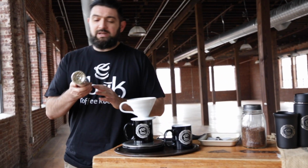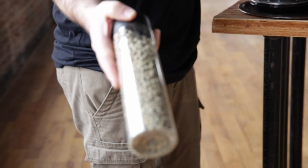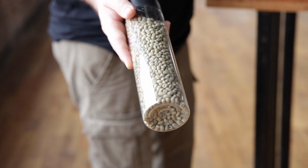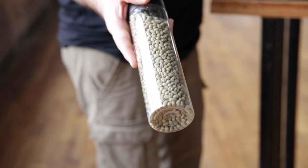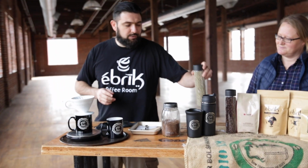We get green coffee. We import green coffee just like this. A lot of folks didn't know, but you know now, that coffee comes in the form of a cherry. This is the seed of a cherry. We receive it after import from other parts of the world as a green bean.